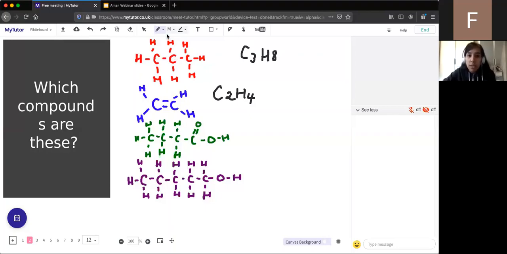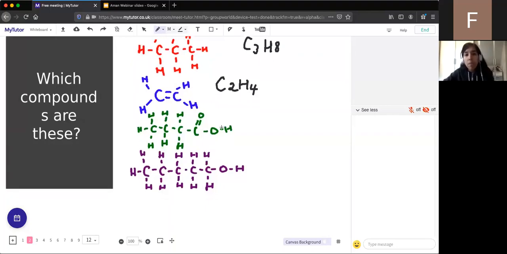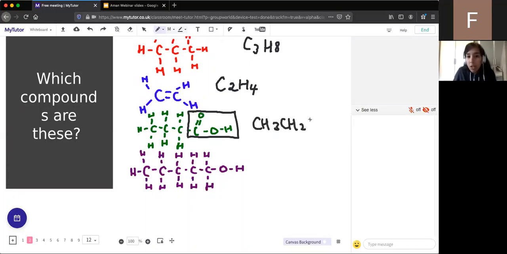Excellent. It's butanoic acid. And the reason we know is that remember that in an alcohol, all it will have is the OH group, whereas an acid will have the COOH. So this COOH is a carboxylic acid group here. That's how we know it's a carboxylic acid. So this is butanoic acid. And remember yesterday we went through how to label that. So we do it as we draw it. So CH3, CH2, CH2, COOH, like so.